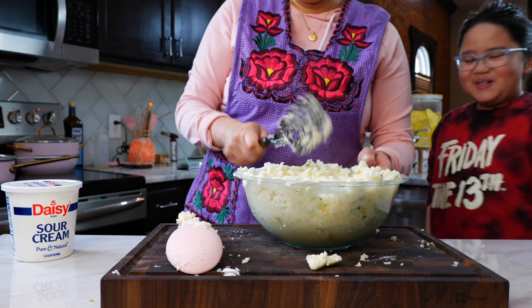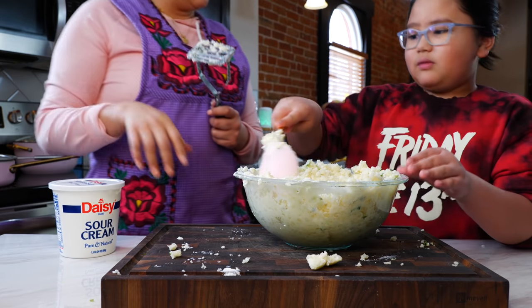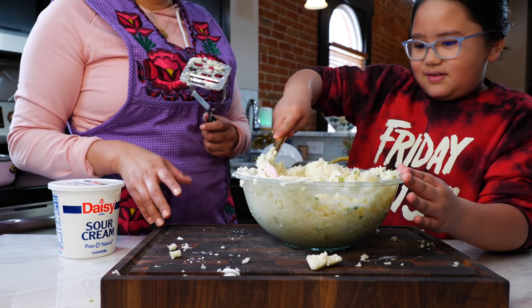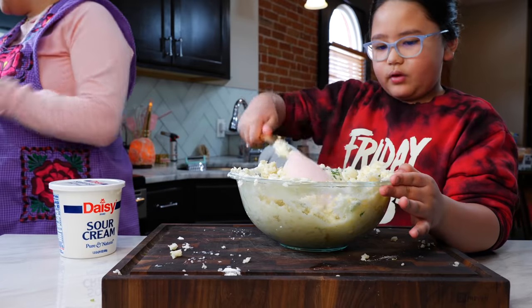All right, I'm going to need you to give that one good mix, and then we're going to set it to the side. Do you know why we added sour cream to the potatoes? To make it like a creamier texture. So what the sour cream does is that it helps it stick. All right, let's give it a taste. Ready?